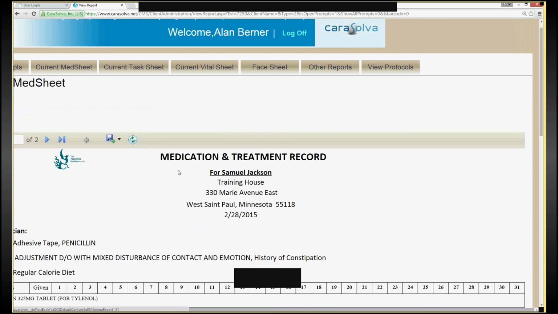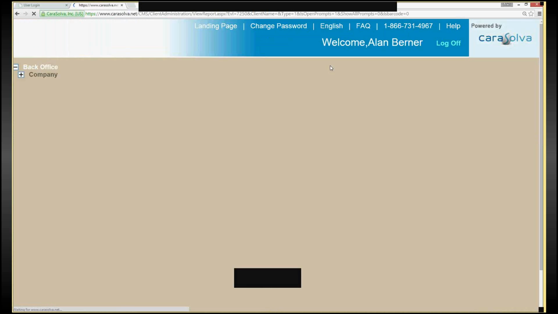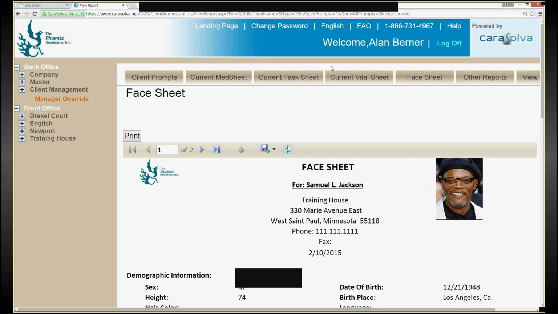You can get similar views for things that are labeled as a task or vital. Our tasks are all of our treatments, and vitals are any vital signs that we've put in. The next piece that I would like to give you a brief overview of is the face sheet. There is a lot of information that could go into the face sheet. We've elected to not put the vast majority of an individual's information into this. We're going to continue to utilize the Therap individual data form as our primary face sheet for individuals that we'll send to the hospital and also use for training purposes.